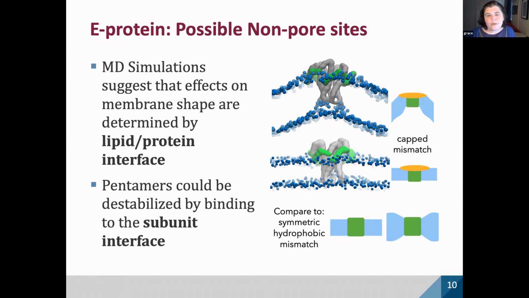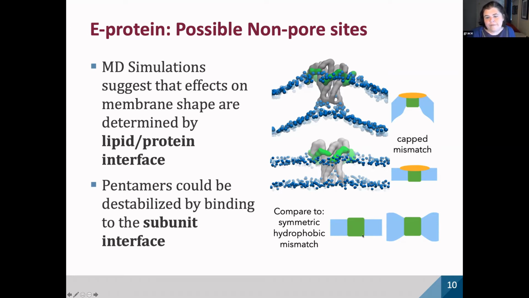He ran simulations of this E protein. This is the old structure, and these are coarse grain simulations in a membrane of normal thickness, where each lipid has hydrocarbon chains of about 16 or 18. What he found in these coarse grain simulations was that the membrane spontaneously bent within the simulation. We hypothesized that might be a result of the fact that the protein is thinner than the membrane and that it has this asymmetry introduced by the cap.